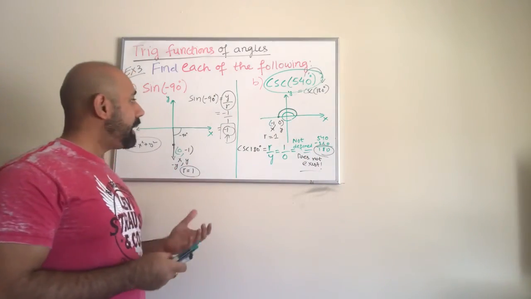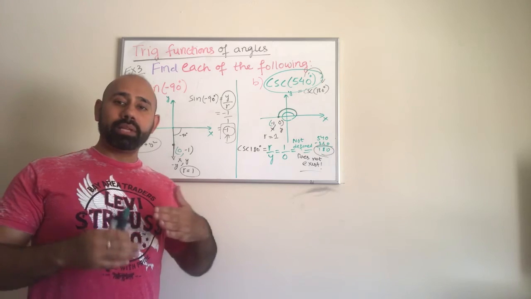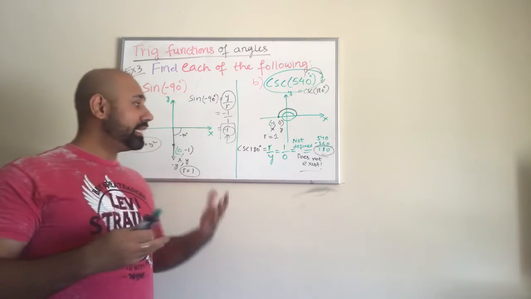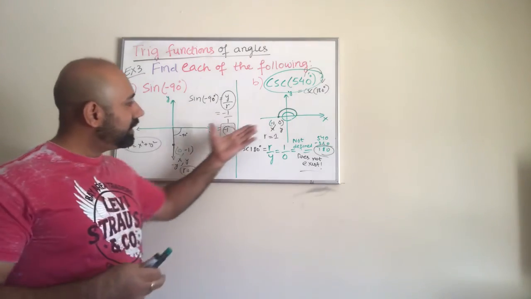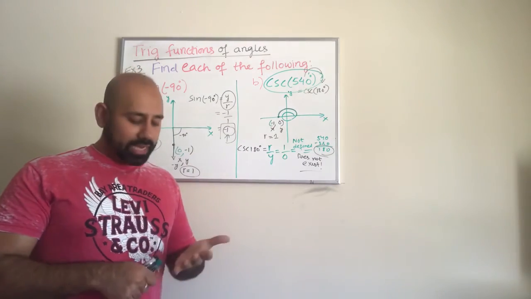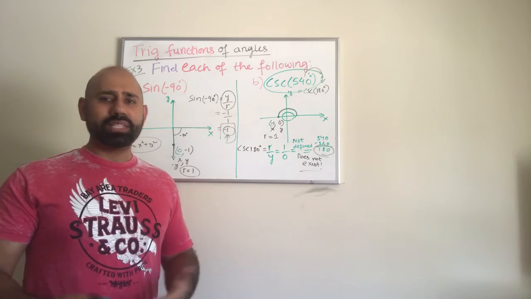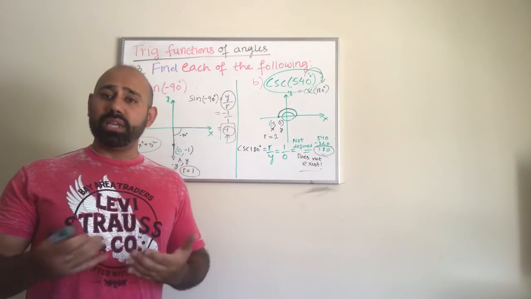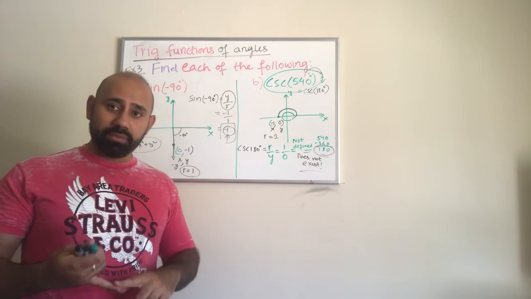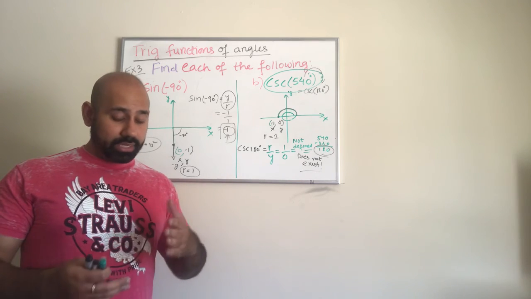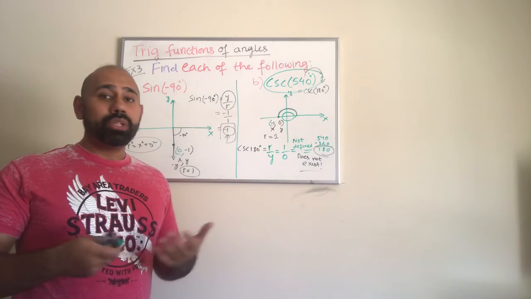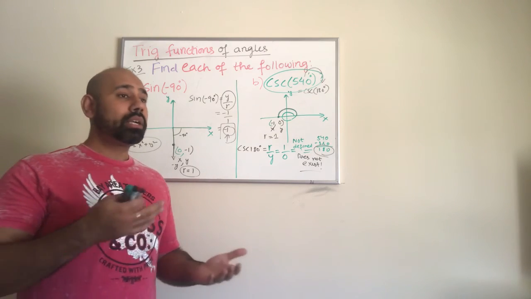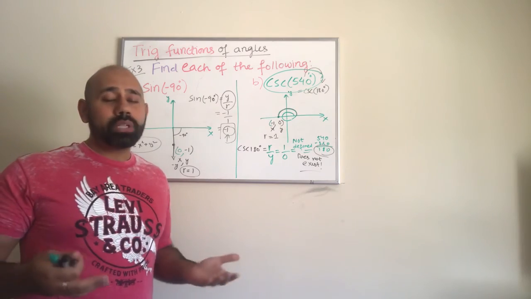So I showed you 2 examples, and these were unique by themselves because they lie on the axis, whether horizontal or vertical. In this case, it was on the vertical, and up here, it is horizontal. But in both cases, or in any case where you have to figure out the sine or cosine or any of the trig functions for any of the values, we start by first drawing a visual. We start by drawing the point, and then we use the basic definitions that we have learned, whether it's sine, y over r, cosine, x over r, tangent, or whatever the case may be.